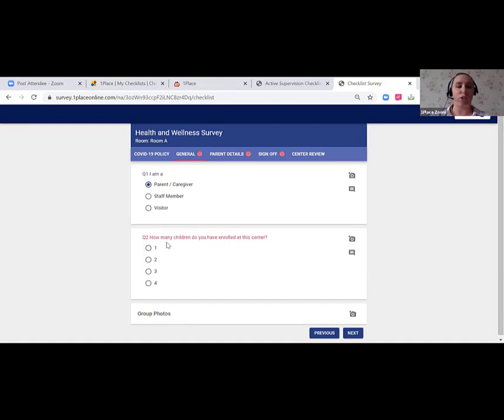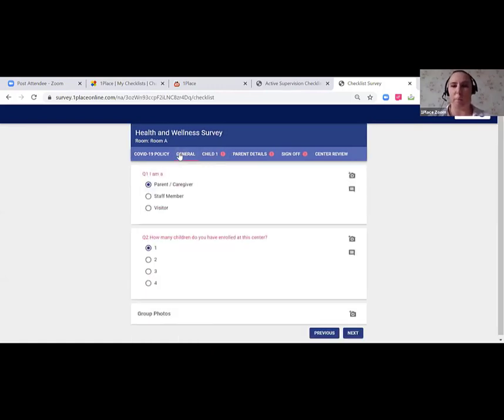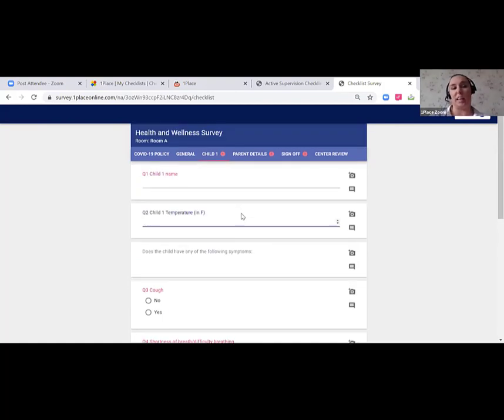Now back to the conditional questions. If I click one child, you'll notice that a particular grouping appears for one child, and that's really the power of those conditional questions. It really gives you that flexibility to change that template based on the answers to the question as well. We also have the ability to have those colors coming up in numbers, et cetera, if those temperatures are high or those financial metrics are high or out of whack as well.